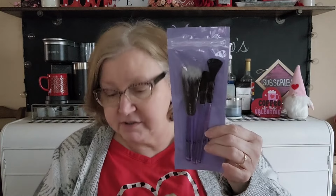And another thing, oh, these are pretty. Some brushes. I don't think I picked my box. I think I went in to pick my box and I didn't think it was to pick the box, and I just clicked through it and said I was all done and it sent me whatever they wanted this time, so I forget.